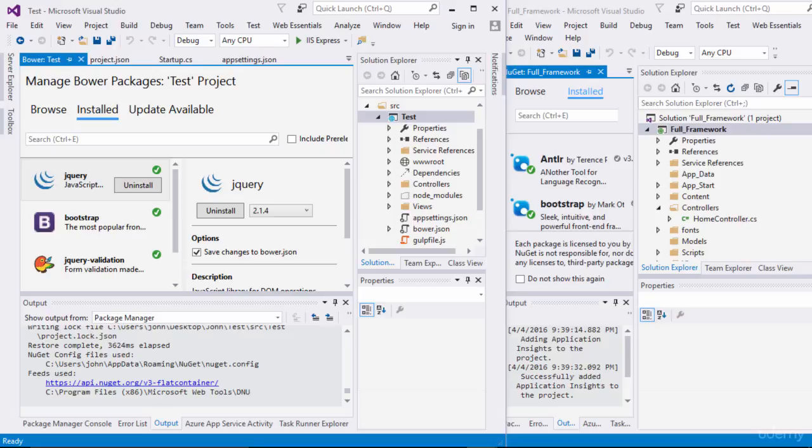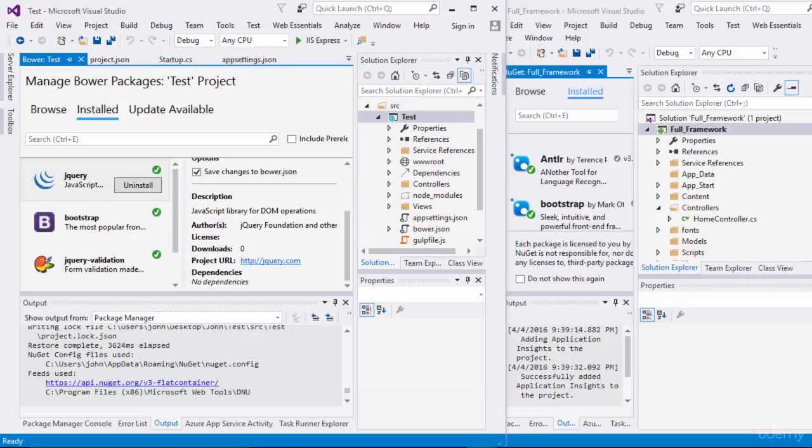This is a big difference between an ASP.NET Core app and a full framework app. It's separated between client-side package builders like Bower and NuGet packages associated on the server. So this is a beautiful difference for modern web application development. Microsoft has incorporated this within its ASP.NET Core scaffolded web application.